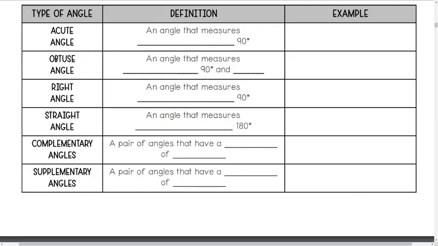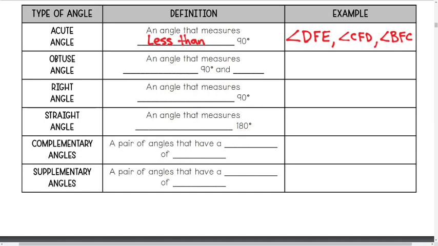Next slide. So with that, here we have some characteristics we're going to talk about, and we're going to try to make this be a part of the graphic above. We're going to go ahead and find some acute angles, obtuse angles, right angles, straight angles, complementary angles, and supplementary. To be acute, that has to be an angle that measures less than 90 degrees. So from the protractor above, you would find some acute angles. Some of them would be angle DFE, angle CFD, and angle BFC. You'll notice that all three of those are less than 90 degrees.